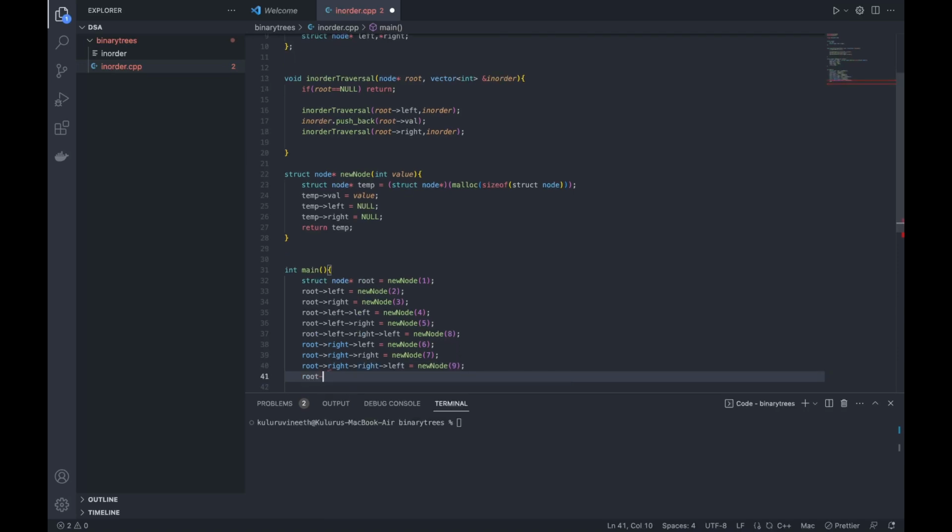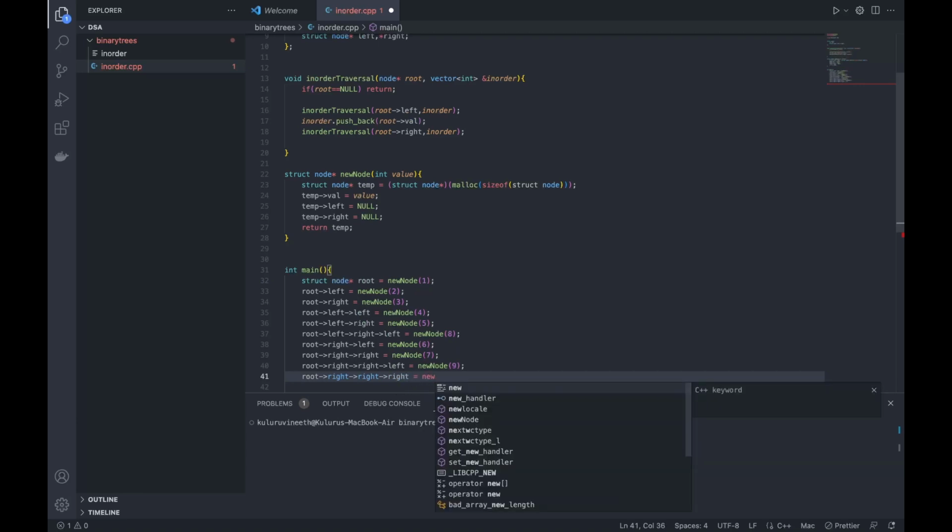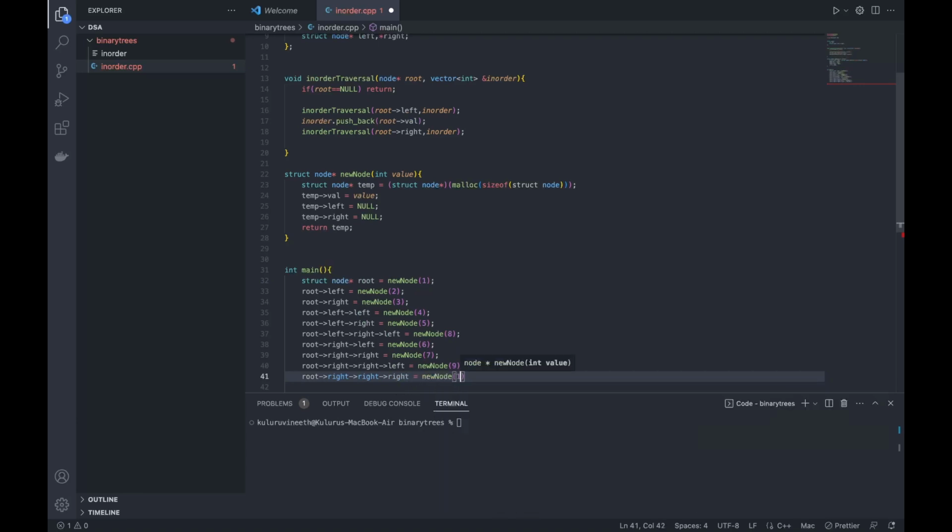So similarly one more last thing is left, root to right to right. So this is the 10, okay.